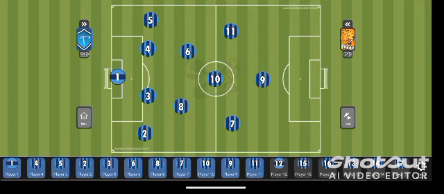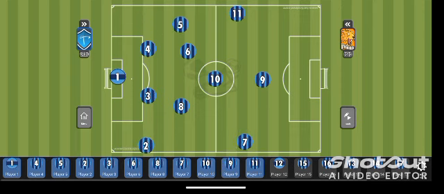In this formation we have the wingers as this provides width all over the field, and in teams that play attacking football, these wings climb up. Basically they climb up to assist, to provide an extra man in the wing areas.